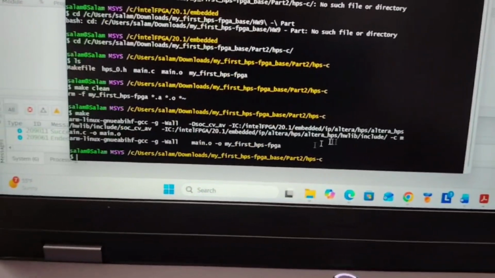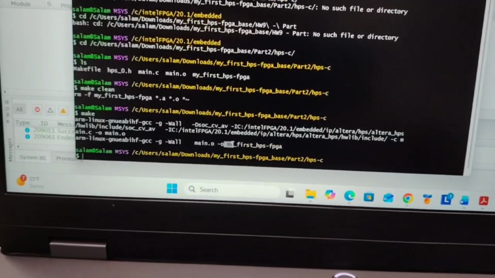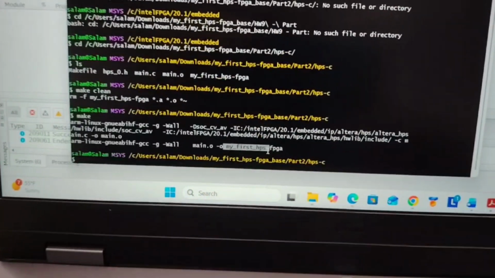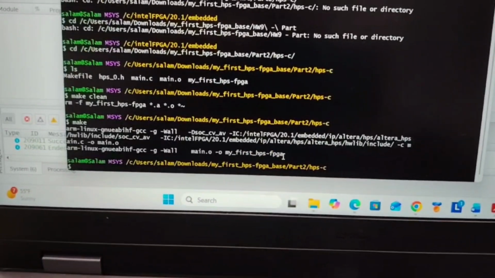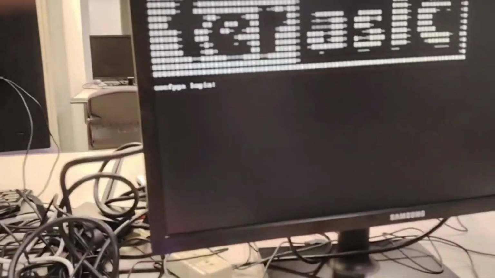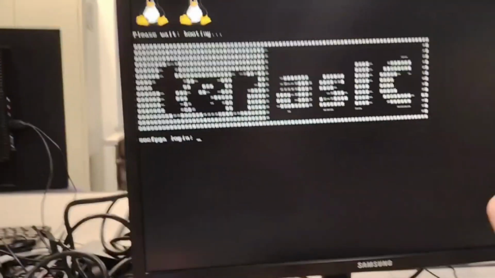After we finished compiling the C program, it generated for us my first HPS FPGA. This is the binary code that I'm going to take and implement here in the Linux terminal. So right now I have both sides. This is the FPGA side and this is the Linux side.